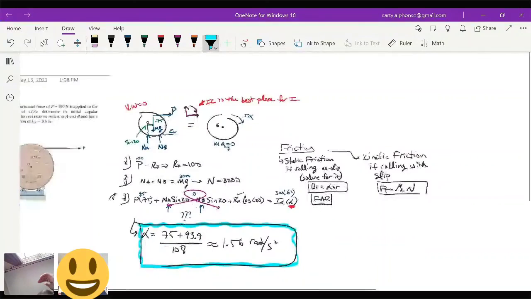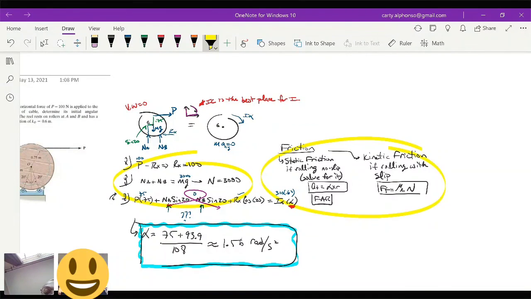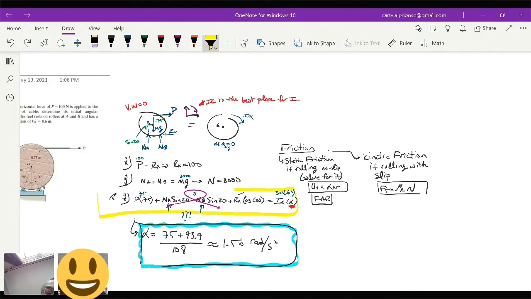This part right here is our bread and butter. So it's generally going to be: build the system of equations, use a condition of motion together with it, and then solve the system of equations. Generally, that's the way it is. The hardest part is making sure that you build your moment equation and pick the right point to build it. In this case, using it around G was pretty easy. So that worked out pretty well.